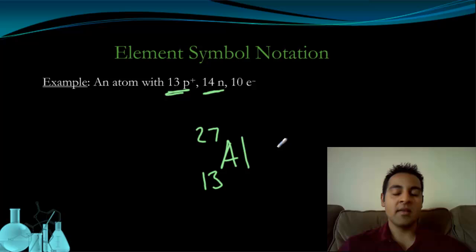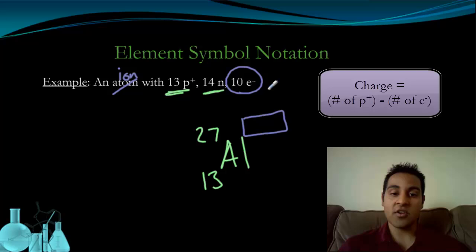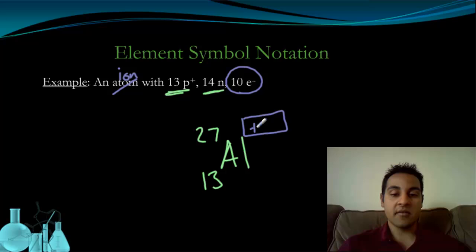The last thing I want to look at now, which is sort of what we're adding in new here, is the number of electrons. I only have 10 electrons in this atom. So it's not actually an atom anymore. Technically, I should have said an ion with these subatomic particles, because an ion is an atom that has a charge. Well, what's the charge on this? Well, to figure out charge, first of all, we're going to be writing in the charge right here, in the top right corner of the element symbol. So let's figure out what that is. Well, charge is equal to the number of protons minus the number of electrons. So in this case, 13 minus 10 is positive 3. And that's the charge on this aluminum ion.